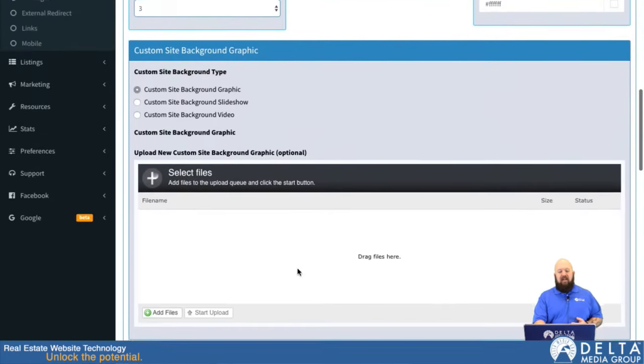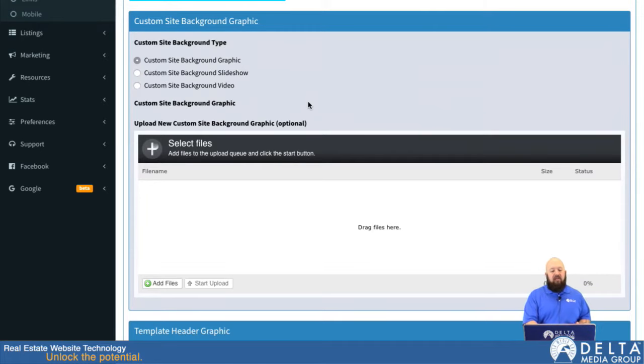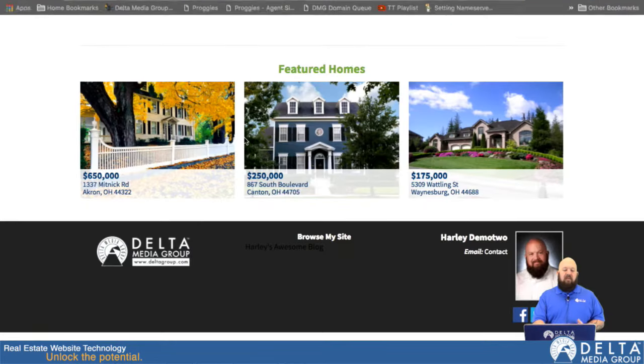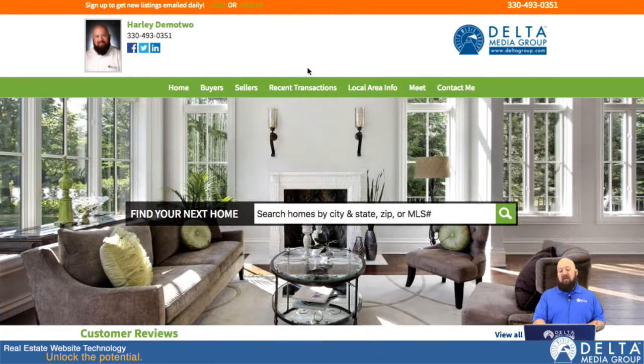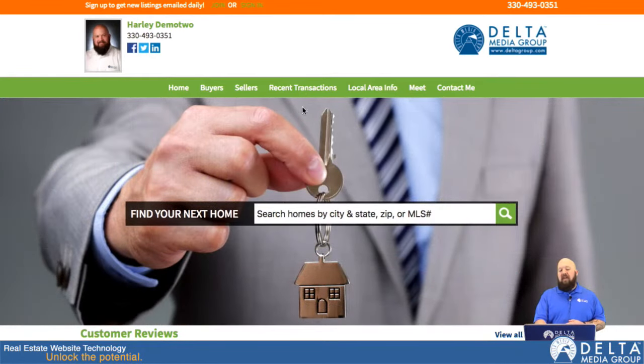All right, moving down the line, the next thing you can do is change the background graphic. Now this background graphic has a default graphic on it, so that's why we don't see anything there. But that's referring to what we're calling a whole site background graphic. This graphic, actually this is the quick search background graphic, but the site background graphic could appear above and below this navigation bar. So it takes up this whole background area.